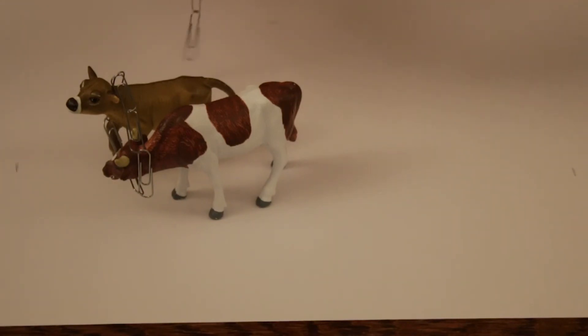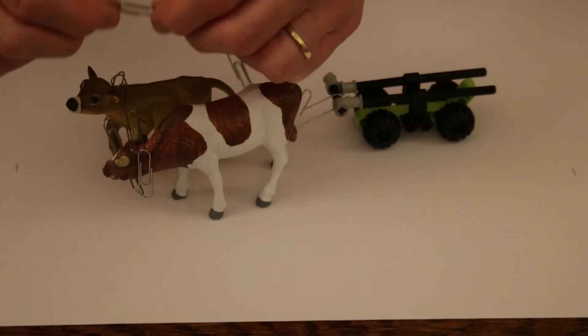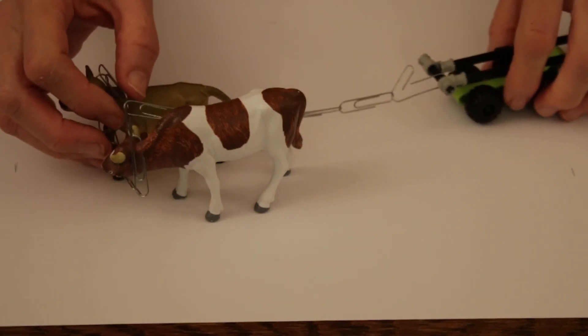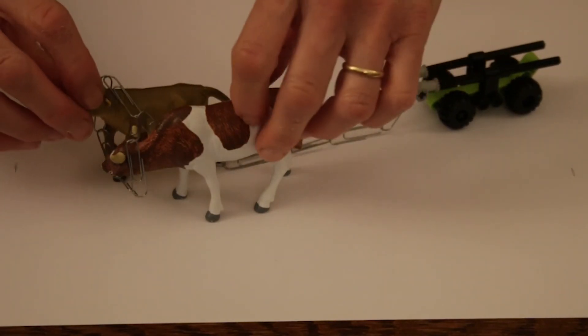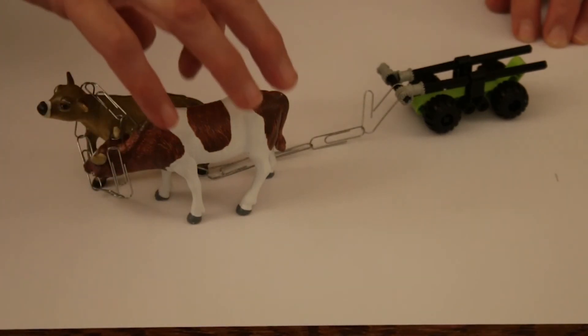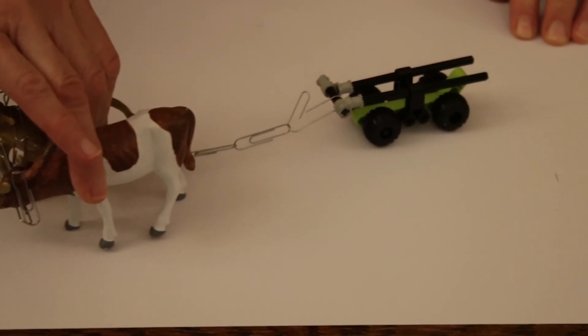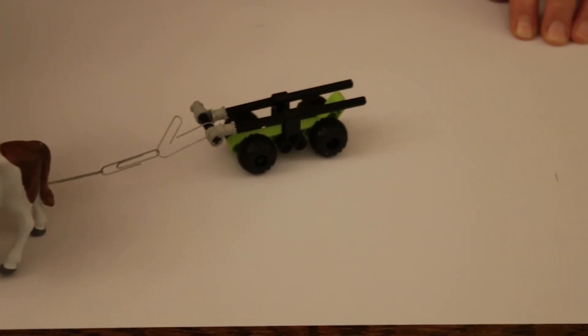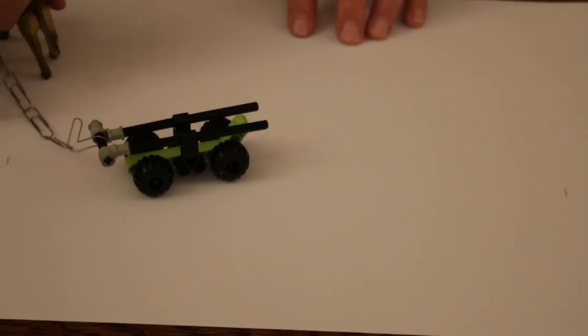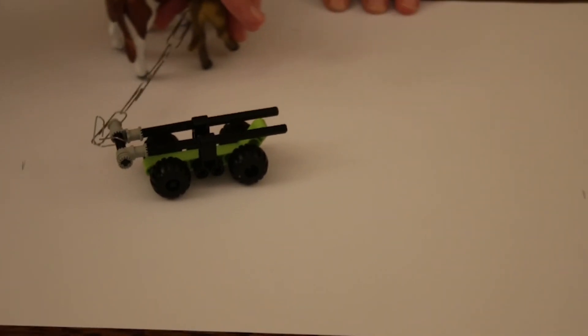See? There we go, that works. And then if I can possibly link this on, let's have a go here. My cows. And let's see, there they go. They are pulling yoke together. They are pulling the little cart around, even pulling the paper around. There we go, they're pulling the little cart around.